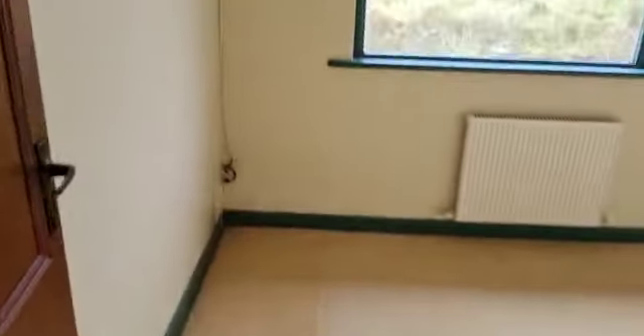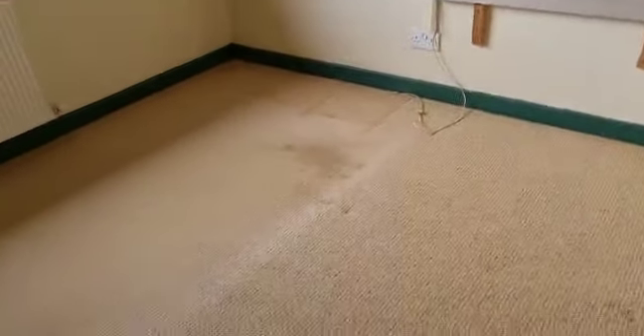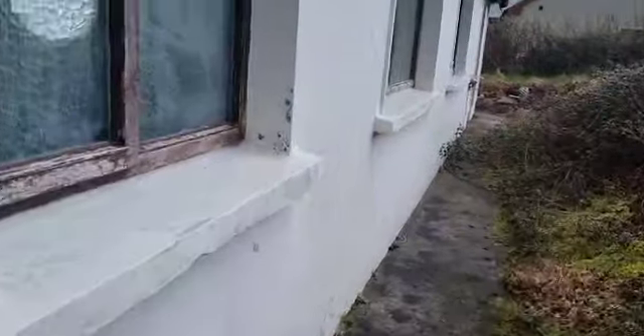The third bedroom is a single room outside the back. Going through the back door, you can see what was an art studio and the boiler room. These could be used for a home office, or indeed converted into a bedroom with a shower room. The main room has doors onto the back.